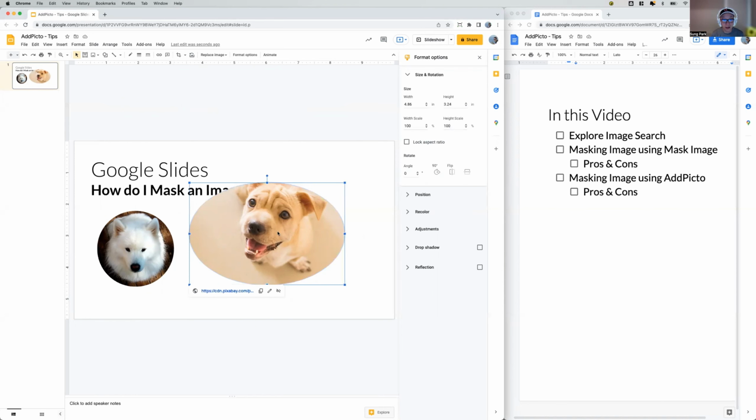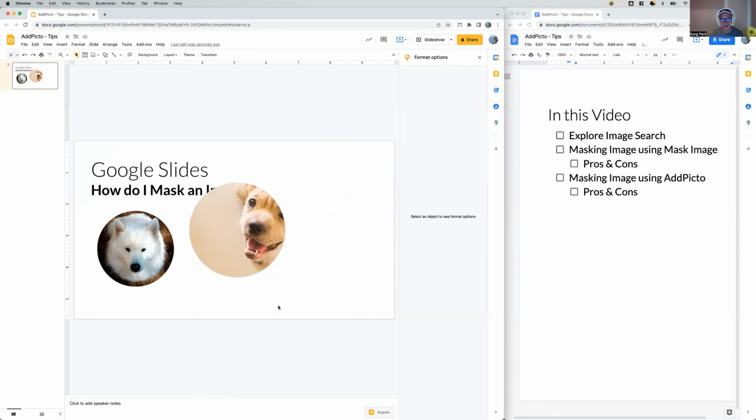Now we can double click on this and you'll see that there's this little highlight, which indicates that you could change the mask image. If I shrink this down, you'll notice that the image itself stays the same. It's the mask that changes. Now this is the difficult part. I can try to make sure this is sized correctly, or you could type in the size here, 3. And now when I click anywhere outside of that, I've got that perfect circle.